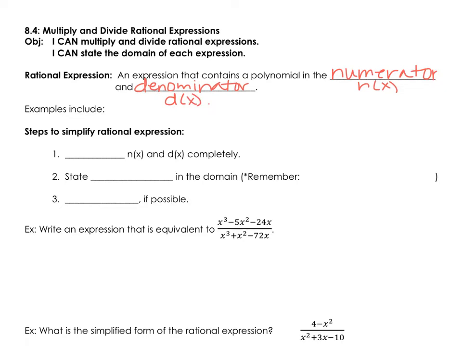x. If you just have a rational expression on its own and you're asked to simplify, the first thing you're going to want to do is factor both the numerator and denominator completely. Because you'll have a factor in the denominator possibly that has a variable, you'll want to state restrictions in our domain. We've talked about this before. When you have a variable in the denominator, remember the denominator can't equal 0. Sometimes we have to work backwards and solve for x. Last but not least, we try to reduce our rational expression if possible.